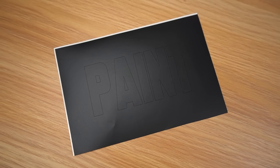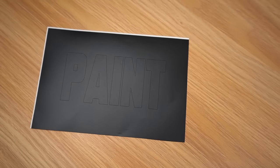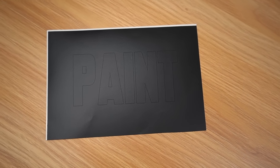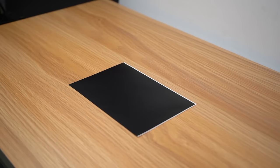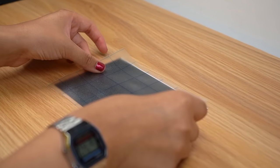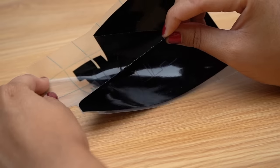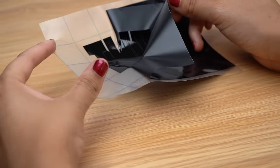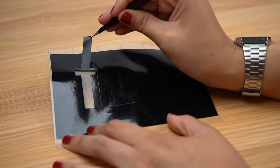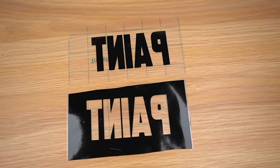Now it's time to prep our stencils for the text we're going to be adding our effect to. I have a regular vinyl stencil that's been pre-cut, but if you need to make a homemade stencil you can print out your text on paper, tape it on top of vinyl, and cut out each letter with an exacto knife. I have two identical stencils and for both I'm going to apply transfer tape, apply pressure, and then peel the stencils from their backing. For the first one I'll peel away the entire backing leaving only the letters on the transfer paper, and for the second I'll peel out the letters only, leaving the backing on the transfer paper.